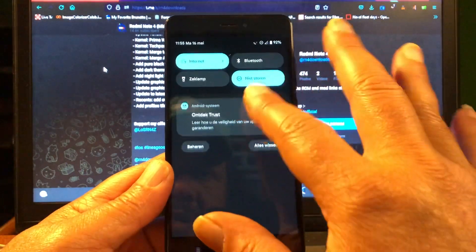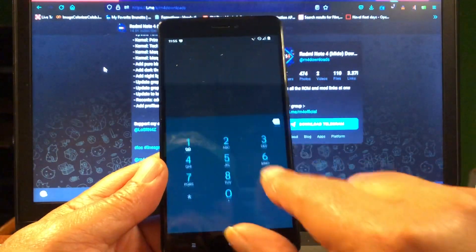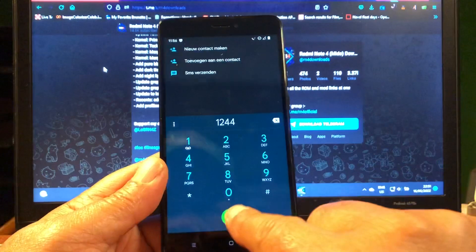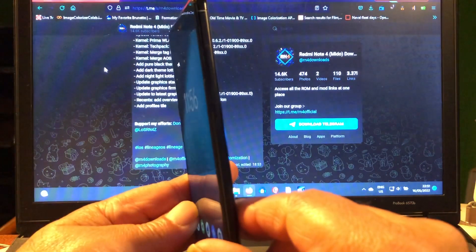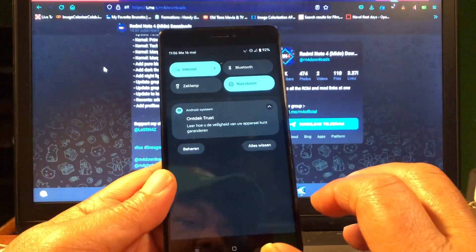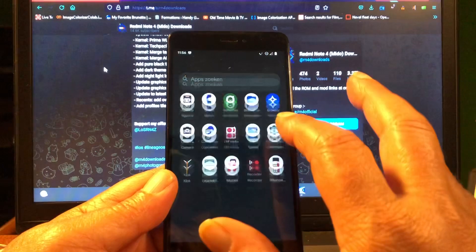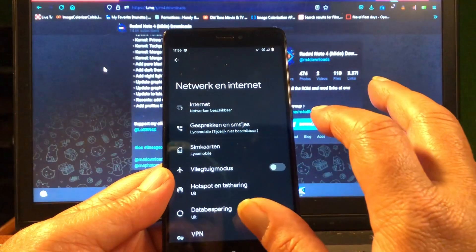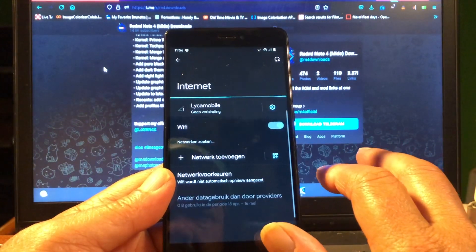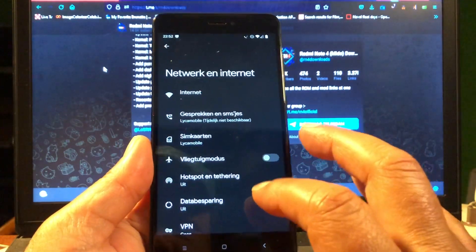I see that we have a SIM card in here - not sure if that is correct. Yeah, it's expired. Go check it out peeps, I really don't want to make this video too long. The camera works - let's see if the internet works, because these are the most important things to get started. It seems to work - connected peeps! This all works out of the box.